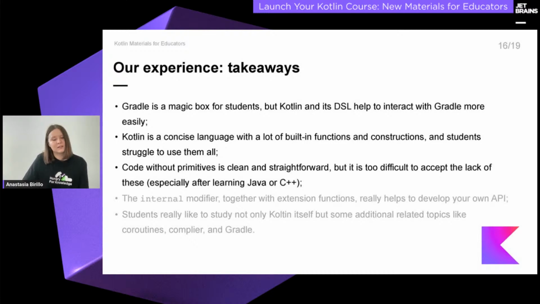Also, as you may know, in Kotlin there are no primitives, and it's really hard to accept the lack of them, especially for students who have some Java or C++ experience. They also ask a lot of questions about how Kotlin can be compatible with Java, because Kotlin doesn't have primitives. We highlighted several interoperability aspects in our lecture about the JVM and the Kotlin compiler, to show how it works under the hood, how Kotlin can interact with other languages, and how it's possible to remove a feature from a language but still keep it fully compatible with Java, for example.